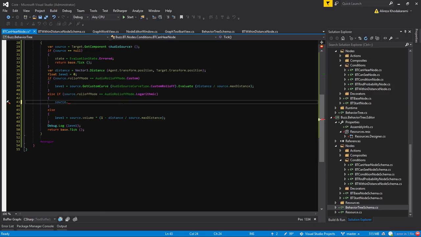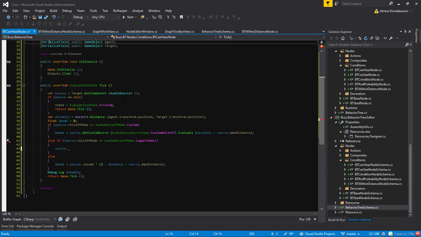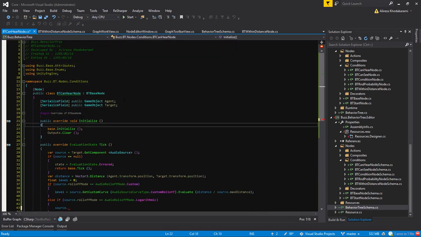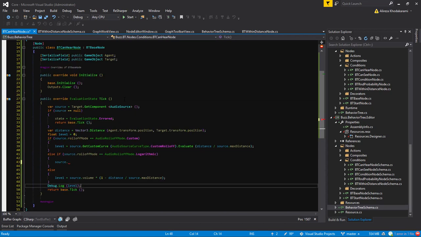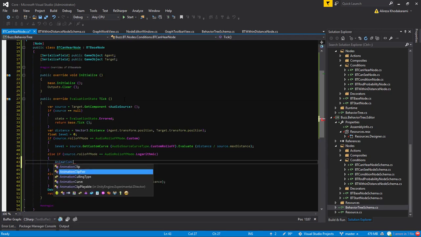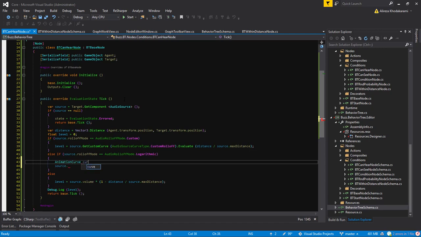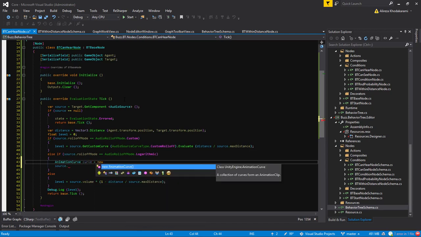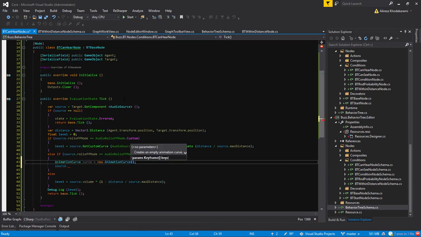Let's try it. So we say, should I do that there or here? Let's say animation curve equals new animation curve. And here we need a keyframe array.